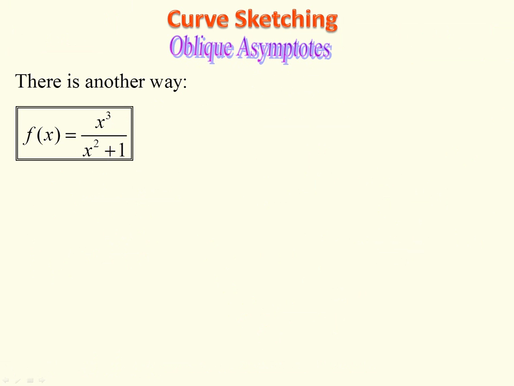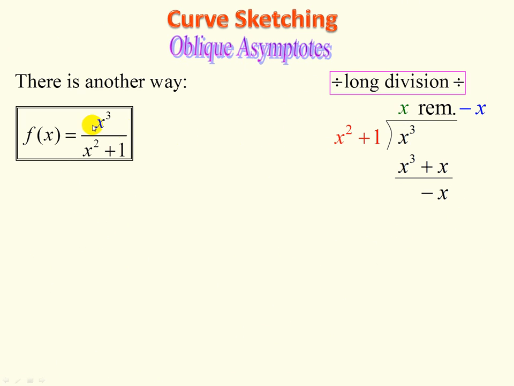Now another way to do it, which you may prefer, but you've got to go back to more basics, that is straight long division. Have a look. I've divided x squared plus 1 into x cubed. The answer is x, remainder negative x. Which means if I write it back here, I'll write x minus x over x squared plus 1. What I'm saying is that divided by that gives me x. There it is. Remainder minus x, that still has not been divided. I'm not able to do that division, so I write it like that and leave it for somebody else to do.